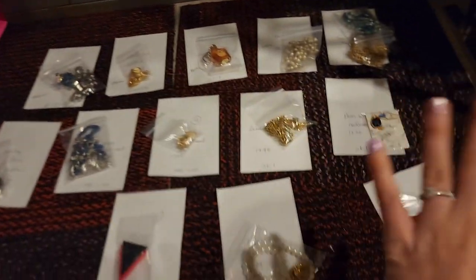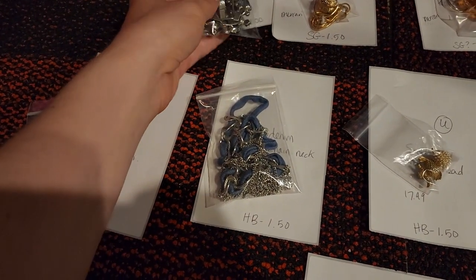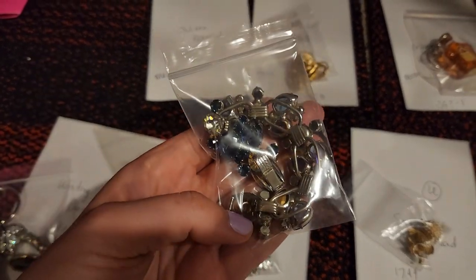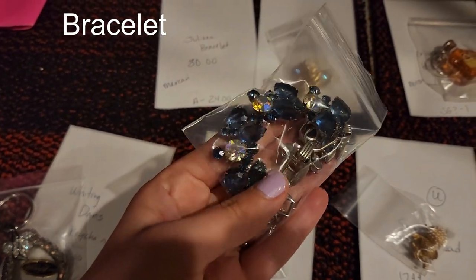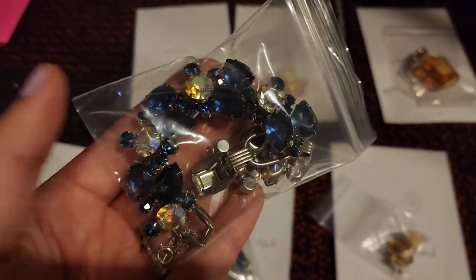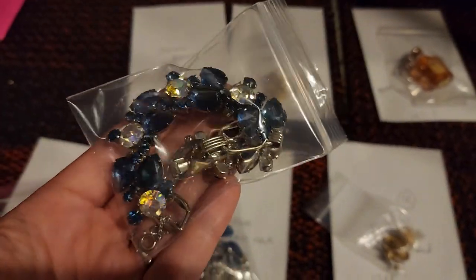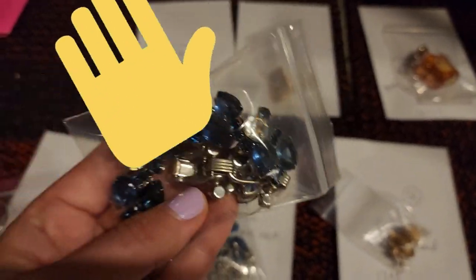Okay, so here's the jewelry going out. This in particular is like my favorite sale. It is gorgeous and it sold right away. So this is the Juliana necklace that I showed you in the jewelry haul video of the antique store haul. I was literally marching down as fast as I could through the hallway, ready to get some jewelry, and then not planning on stopping at very many cases. And then obviously this was like, yes, hello, I'm here.